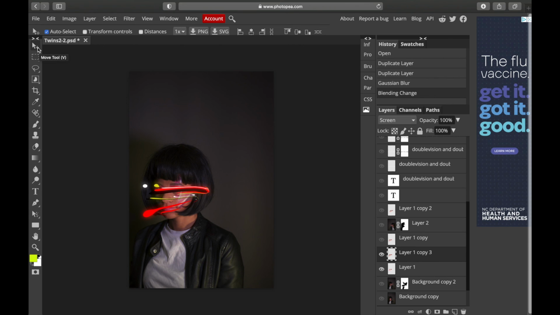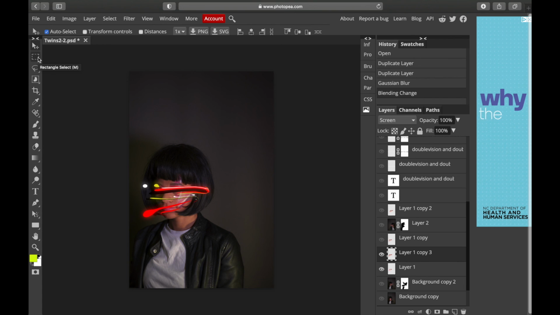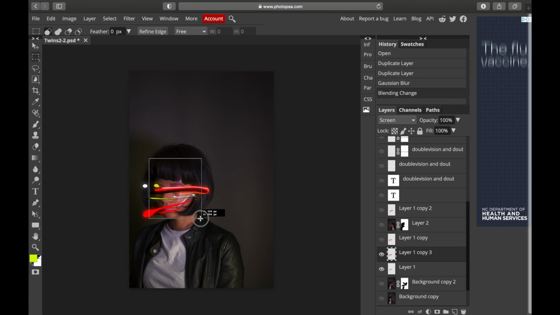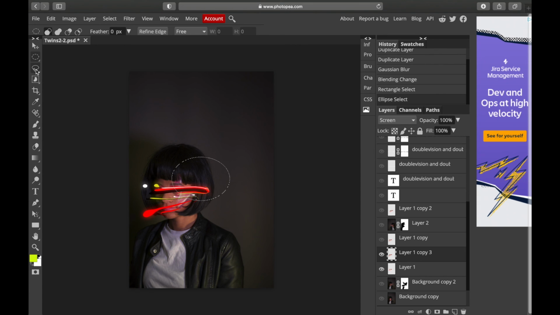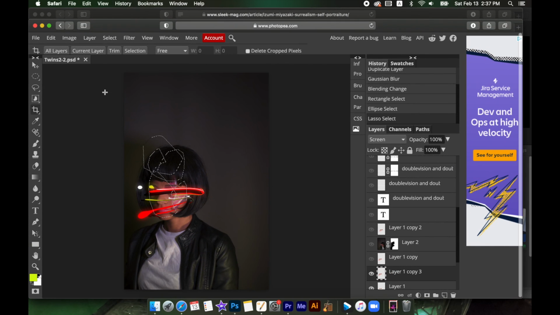So this is the move tool, and the rectangle tool basically allows you to select a smaller image, and you can change it by right clicking and making it ellipse, and it would make it a circle. And let's say that you want to get even more precise, you can choose the lasso select and just do a selection that way. And there you have a little freestyle selection. And let's say that you have too much room on this entire image. You want to press deselect.